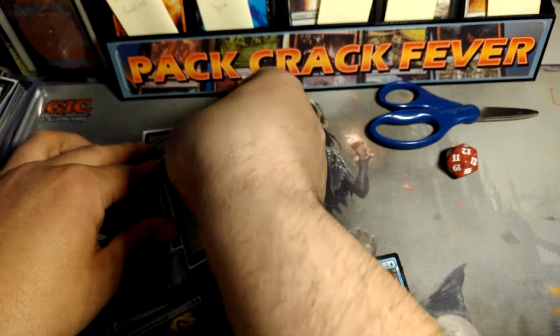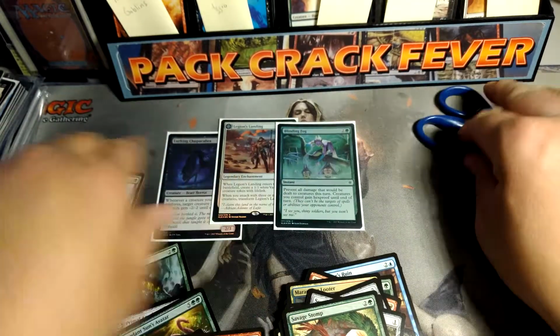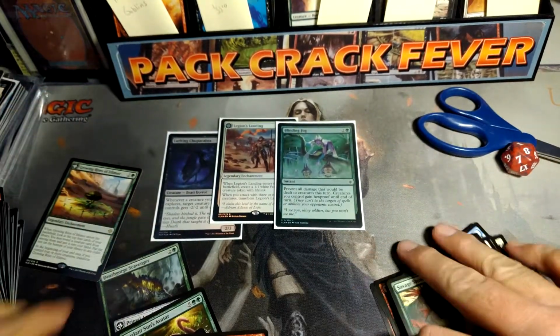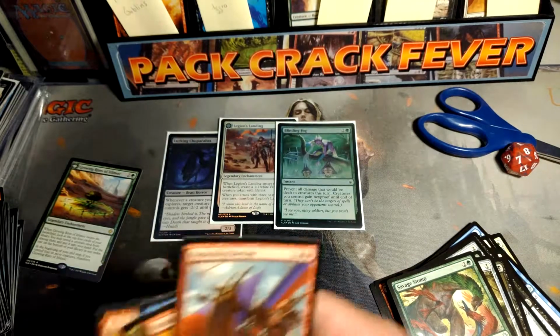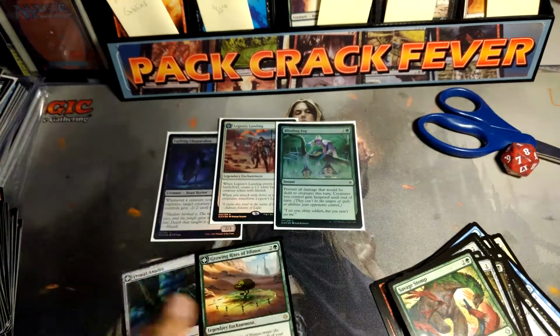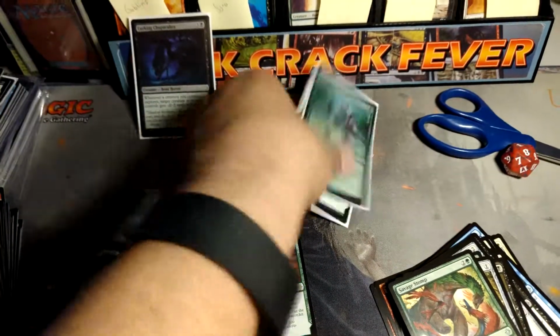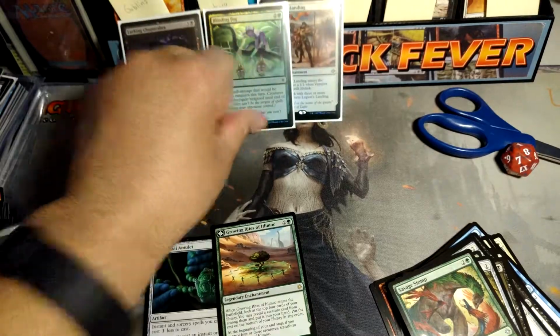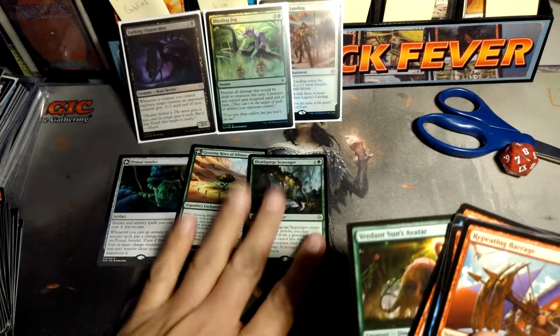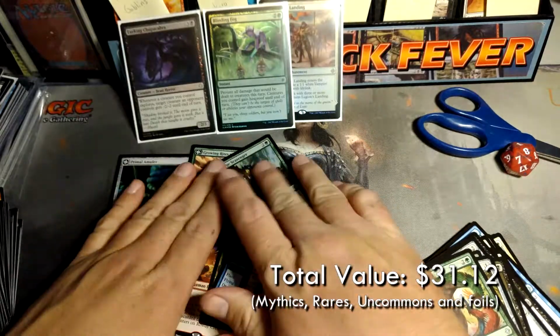First of all, we got three foils. So that's great, especially that Legion's Landing. That's going to be pretty valuable. And then on our rares, we got a couple of the flip rares. Primal Amulet, Growing Rights. Let's put these over here. Get a little bit more room. Primal Amulet, Growing Rights, Death Court Scavenger is going to be our valuable ones, and these ones I don't think are worth a whole lot.